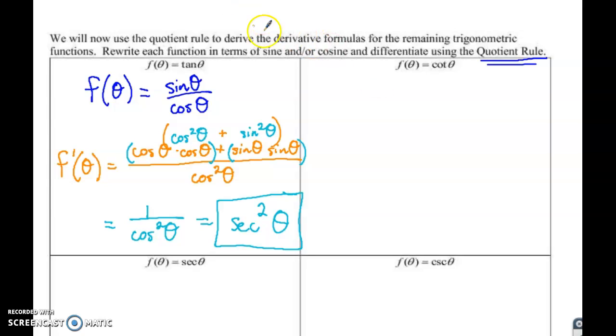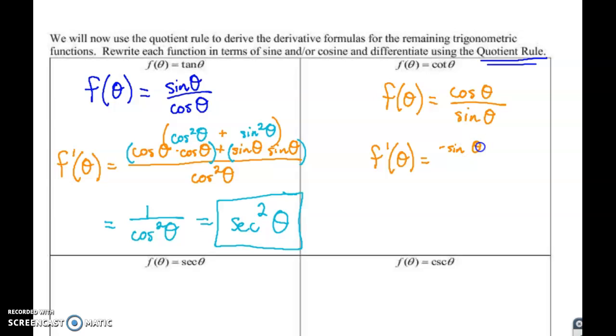And I can do the same thing with cotangent. All the work is pretty much the same. Cotangent by definition is cosine over sine. So now we can use the quotient rule, where the derivative of cosine is negative sine. Leave the denominator alone. I hope you're okay. I'm just going to write sine squared minus the derivative of sine is cosine. Leave the top alone, so there's 2 cosines right there. All over the denominator squared.